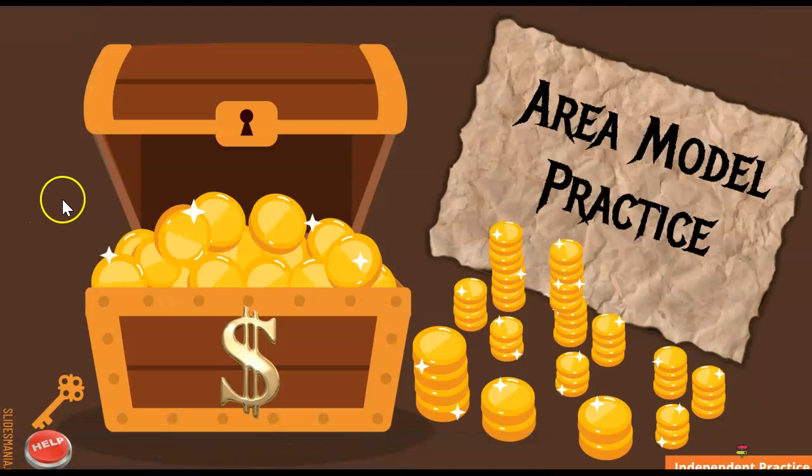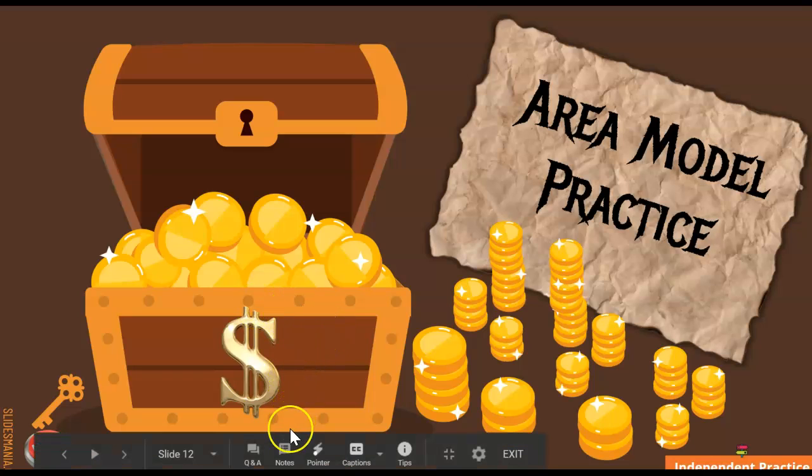Okay, so on our next slide, this is just an introduction for your independent work. This is for area model practice, which is the same as page number 5 and 6 in your math binder. So your teacher's already assigned you a Jamboard where you can do these problems. Or again, if your teacher instructs you, you can do it in your math binder, page 5 and 6, and take a picture of your work to show them your work. Okay, so I'm gonna pause.